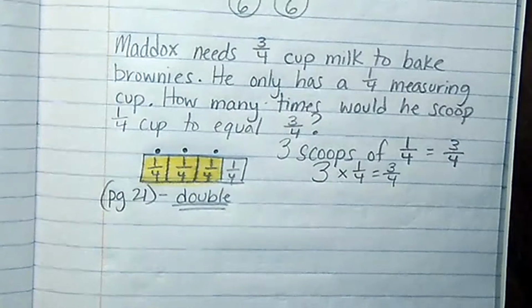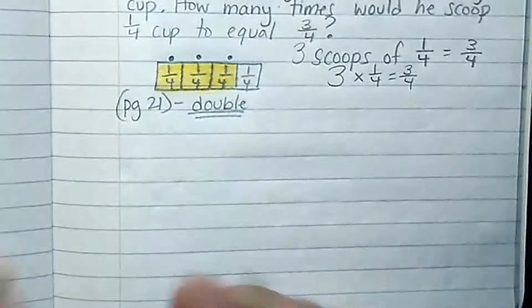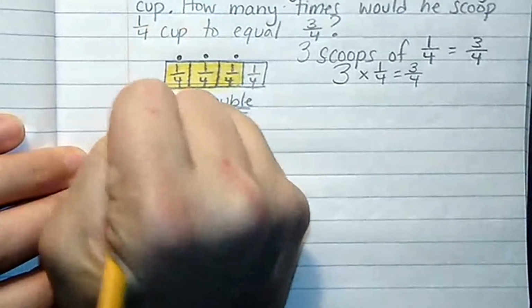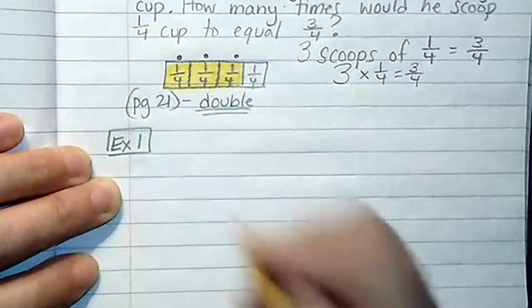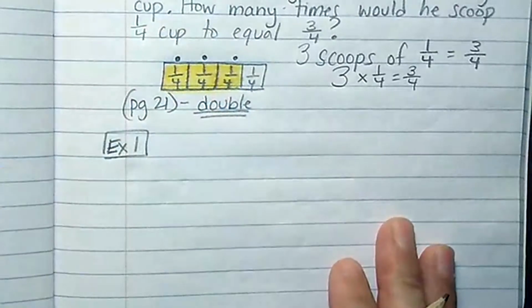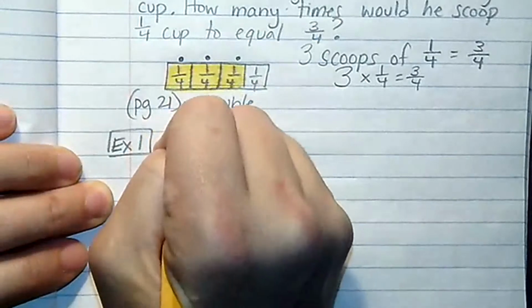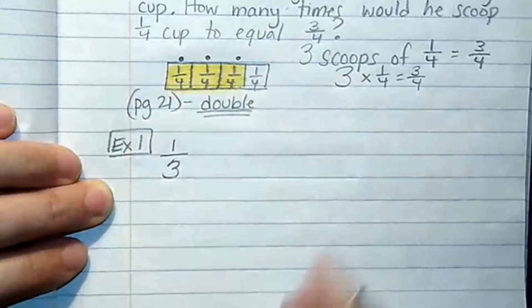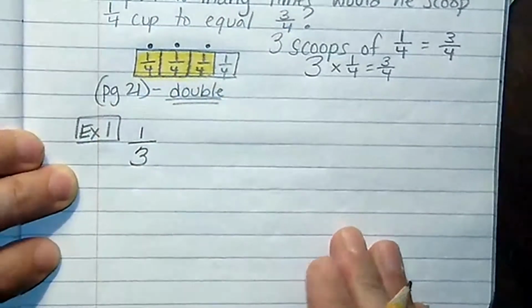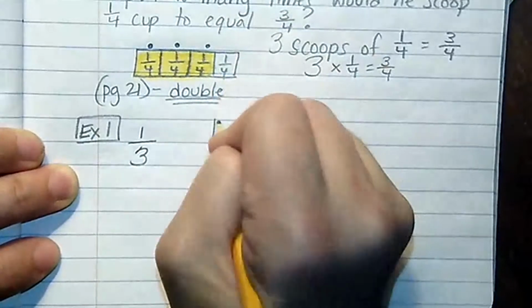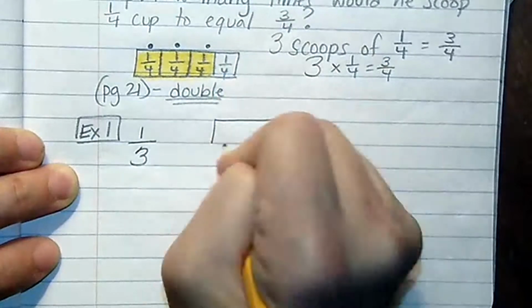All right, moving on. Let's do a couple of examples to show how we decompose fraction models to find smaller unit fractions. I'm going to start with an example of 1/3. So if I were drawing 1/3 in my chocolate bars, I would draw a chocolate bar or a tape diagram.